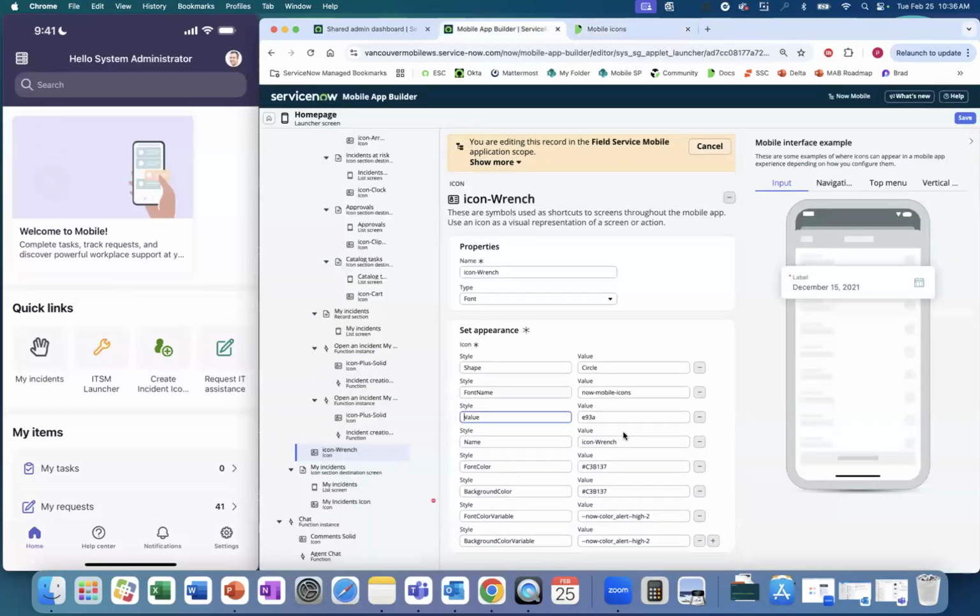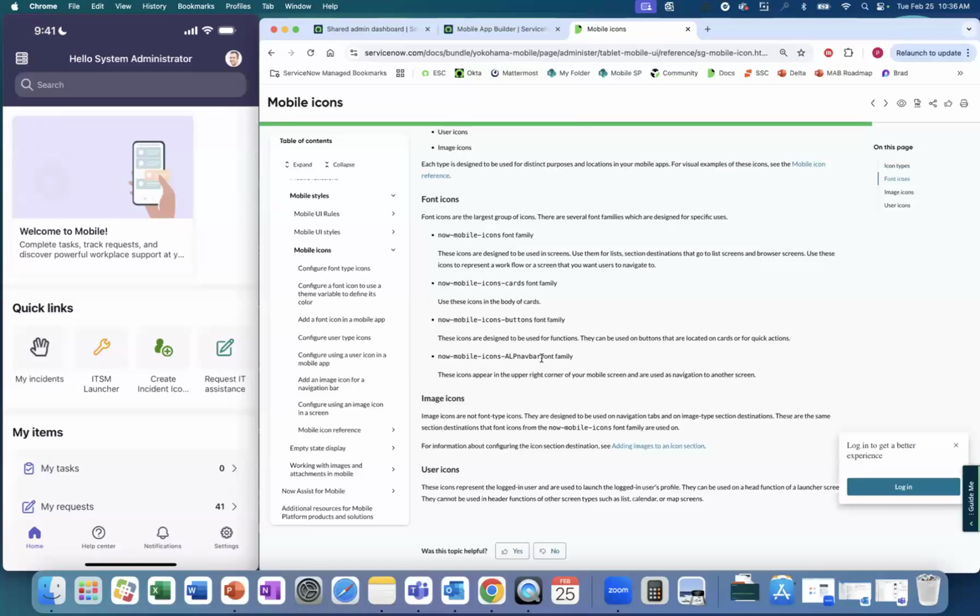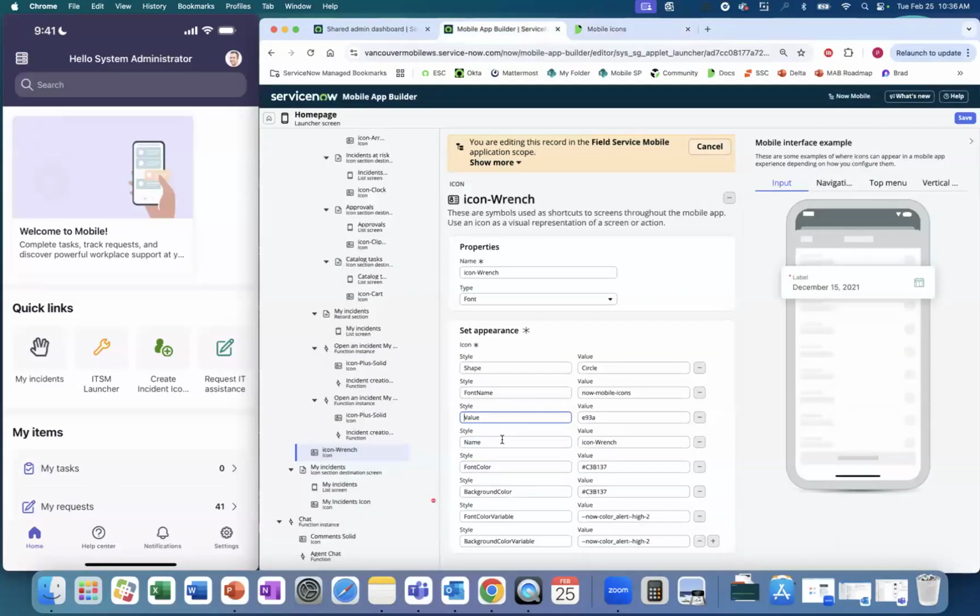Anyways, if I were to tweak one of these values, it should change the color. There's just so many things to pick from, and so what I would recommend is check out the documentation and try to map it back to your configuration. And you'll figure it out. Okay. Any other questions?